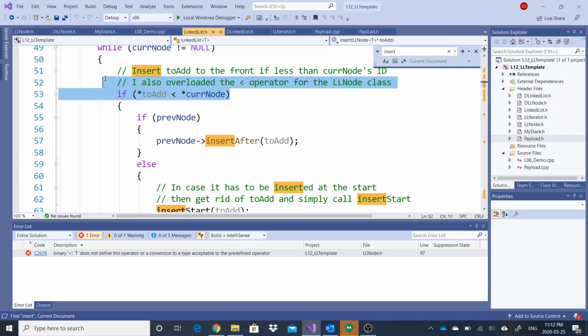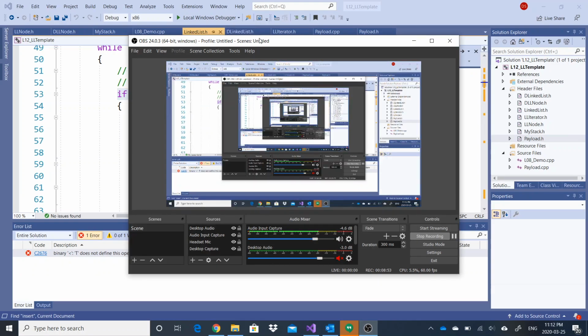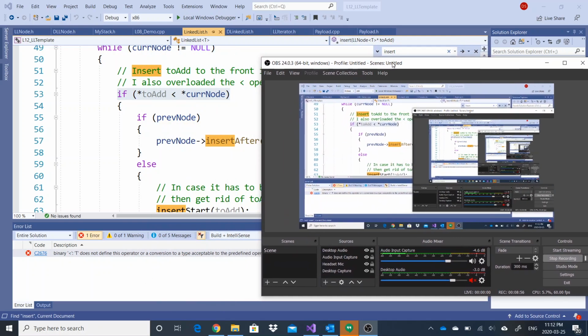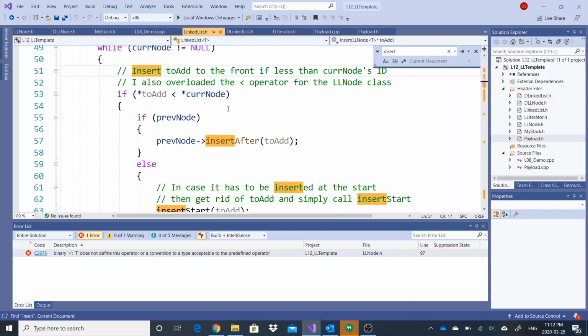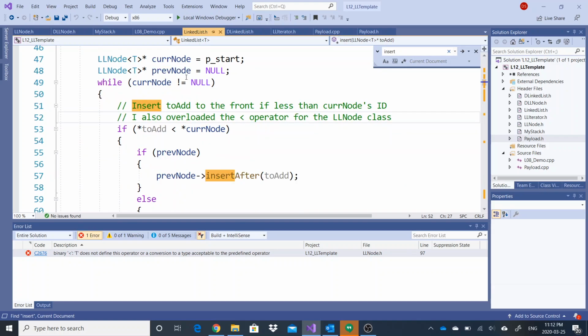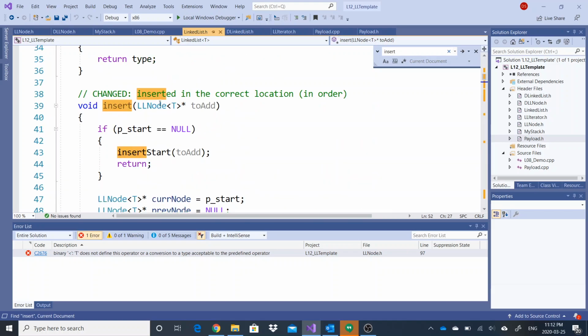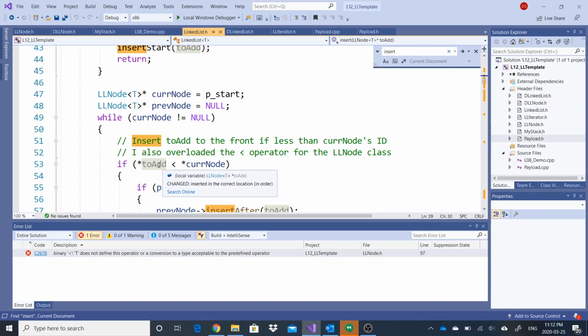So this line right here, and let me confirm that this line is actually showing up. So I'm going to move this over. Just make sure. Yeah, okay, it's recording properly. Anyways, here I am. I take two pieces of data, and I'm checking to see the thing I'm going to add. So let's see where that is. My linked list node to add. I'm going to check to see if that linked list node is less than the current node. And what is less than the current node?